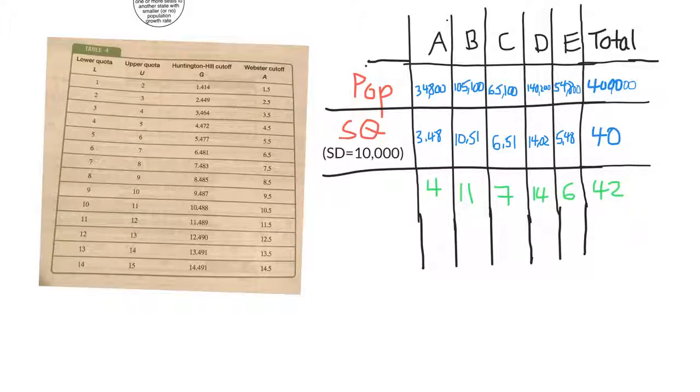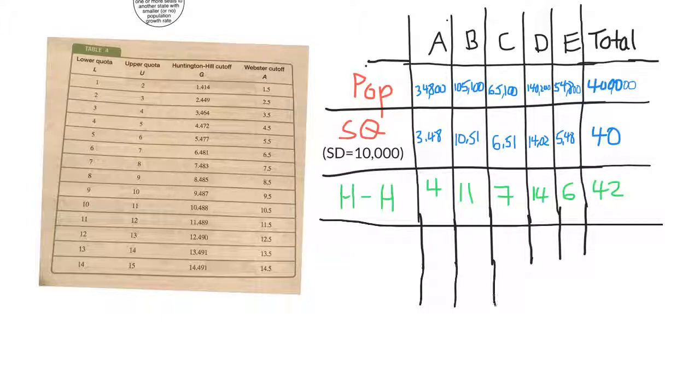Okay, now if it's the case that this ends up being too much, then what you have to do is make the standard divisor larger. So if you end up with too many seats in Congress after rounding all of these according to the Huntington-Hill method, you then have to make the standard divisor larger. I'll write HH for Huntington-Hill. That process of making the standard divisor larger is a trial and error process.